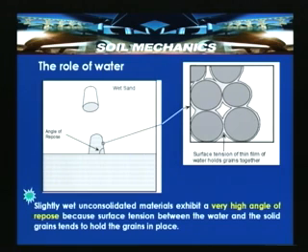That means, if you wet the sandy soil completely, then these films are lost, and the soil starts flowing again. So, slightly wet unconsolidated materials exhibit a very high angle of repose because the surface tension between the water and the solid grains tends to hold the grains in place.